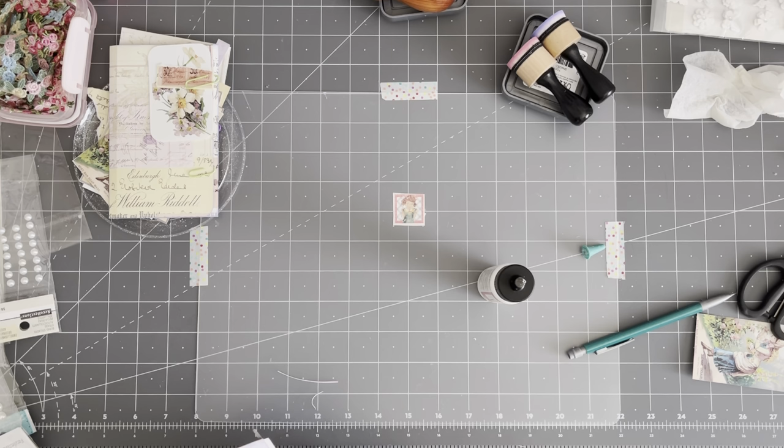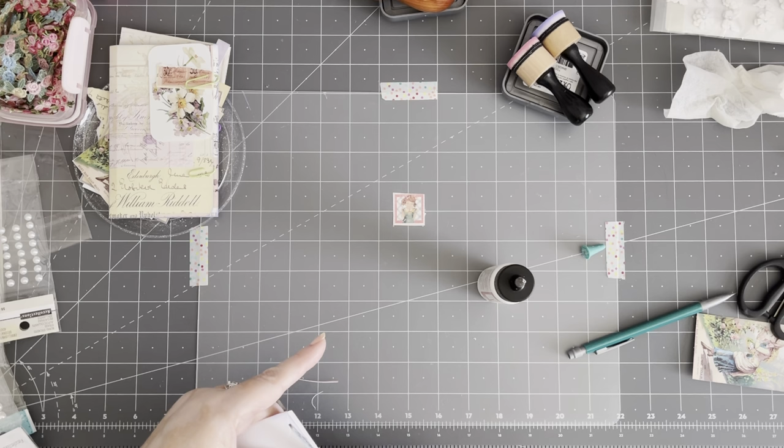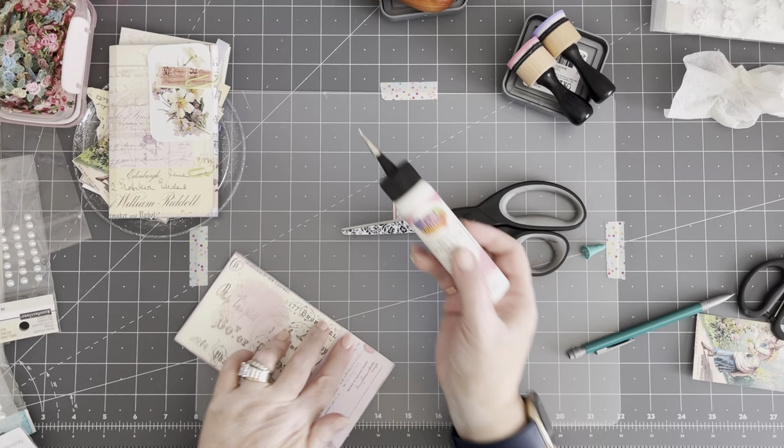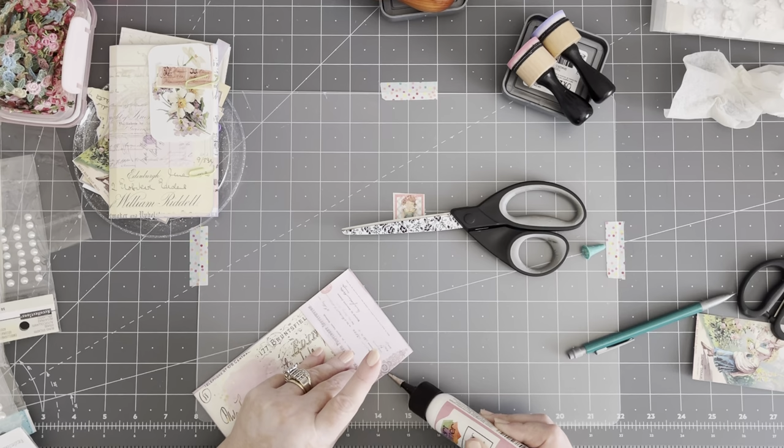That is not glued down all the way. Okay. I'm trying not to cut the envelope open. I don't want it open. This is one of those times we don't want the envelope open. Yeah, I didn't glue far enough there. There. And we got a little pocket.